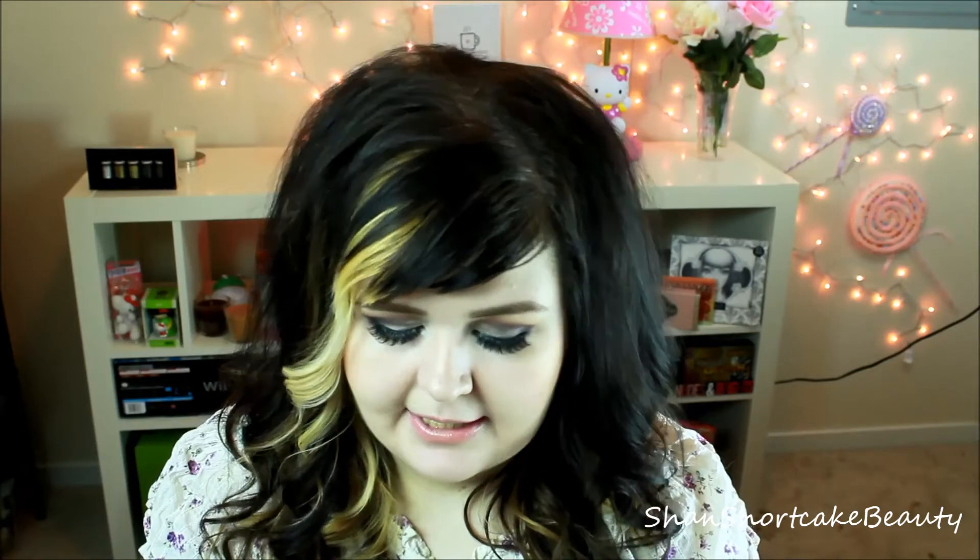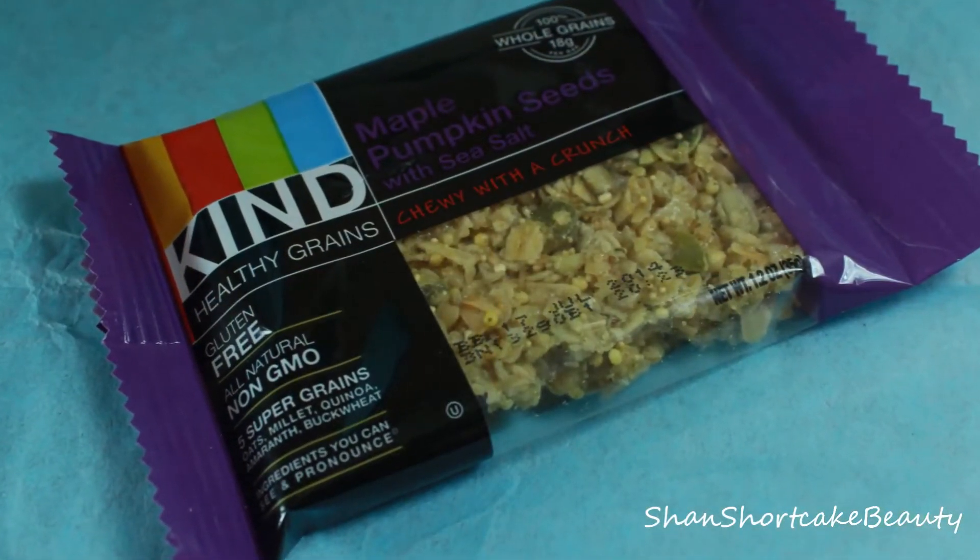Let's see how this month goes. This is the April 2014 box and the theme is Rainy Days. I like that the paper is blue this month. When they send me snacks, I'm not really that pumped on snacks. I mean, Birchbox is more of a lifestyle subscription rather than just beauty, where ipsy is all beauty. Maple pumpkin seed with sea salt doesn't sound bad — just not what I'm looking for in Birchbox, but whatever.